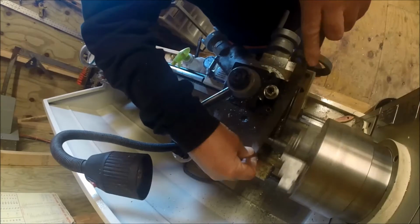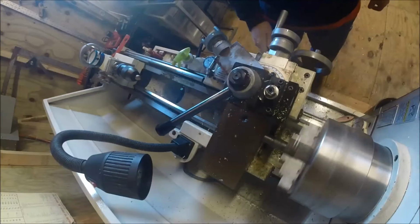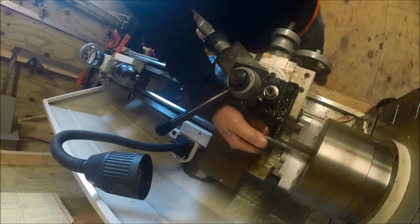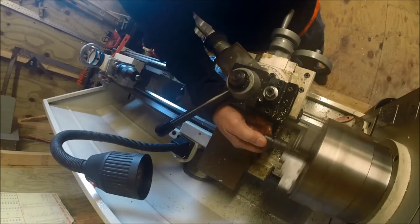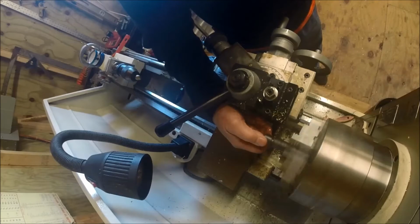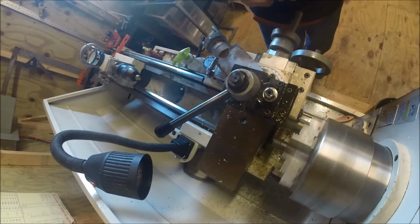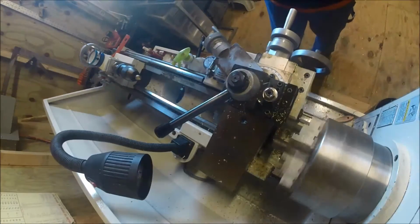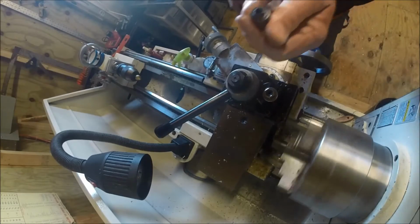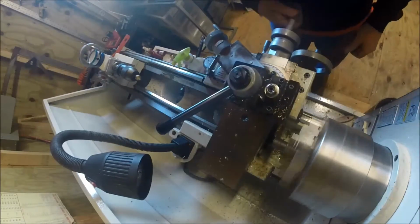I want these a little rounded. Let's pop the feed rate back in. Let the feed rate do its thing. This is plastic, so it'll just cut it off, slick as crap. Well, I'll be dipped in poop. That ain't gonna work. Folks, I goofed up. I drilled it too deep.